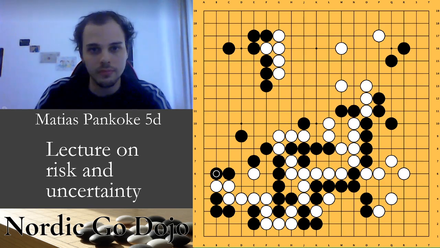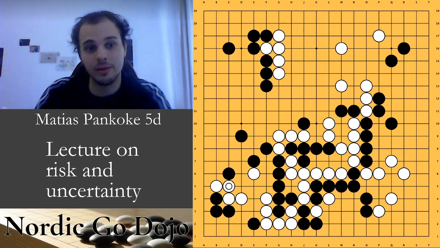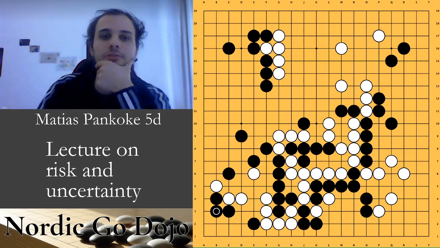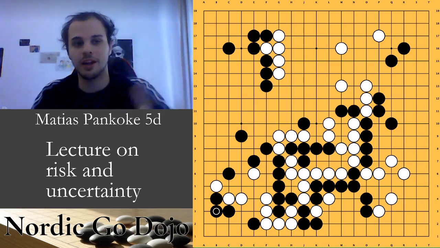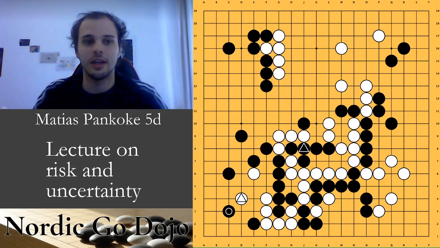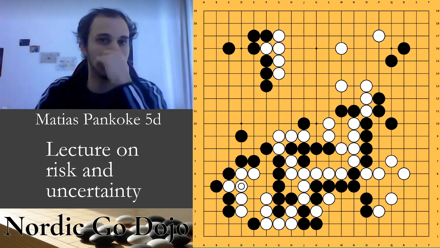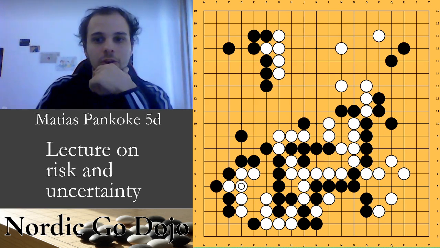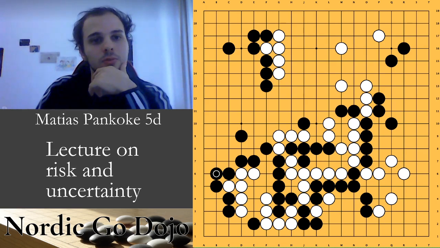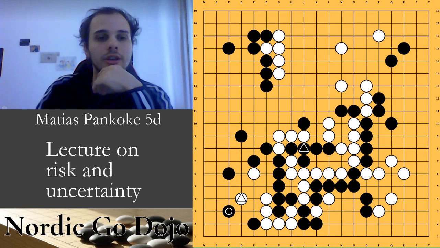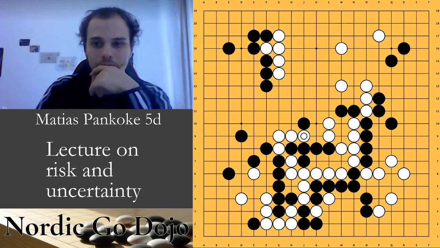So actually, the opponent maybe should have done this because he didn't realize that he was afraid, but I was actually also afraid of this. And the moment he played here, everything got resolved and I'm happy. And he lost something. So yeah, that was quite a nice example of how you can simplify things.